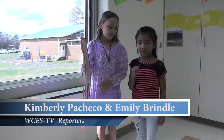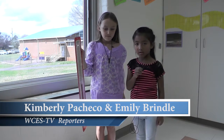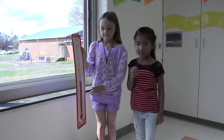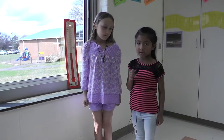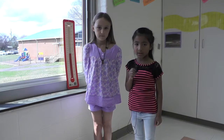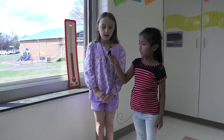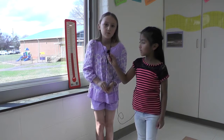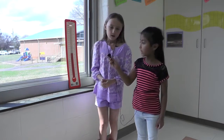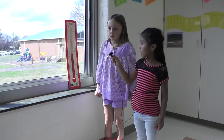Everyone needs one of these in their homes and their cars — a thermometer. Temperature can change quickly. As you know, a thermometer is an instrument used to measure temperature. Thermometers can measure inside and outside temperature, and most of them do this by direct contact with the air. At modern weather stations, like the one we saw last week at the Science Center, an electronic temperature sensor is used to measure the outside air temperature. A good weather tool to have at your home is a thermometer.